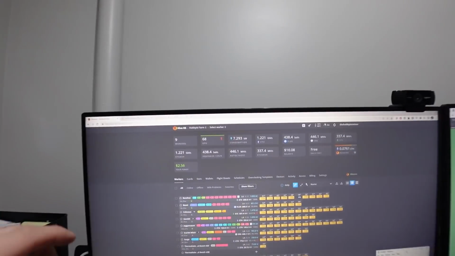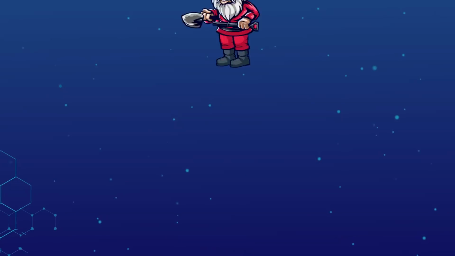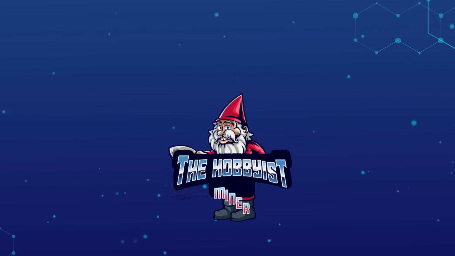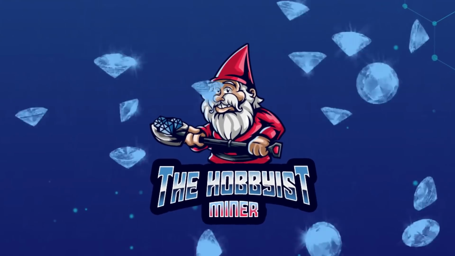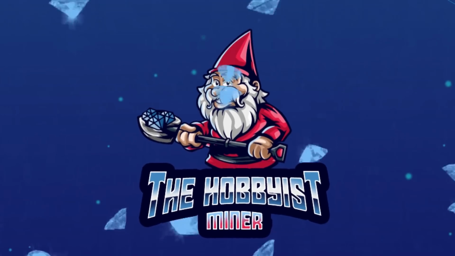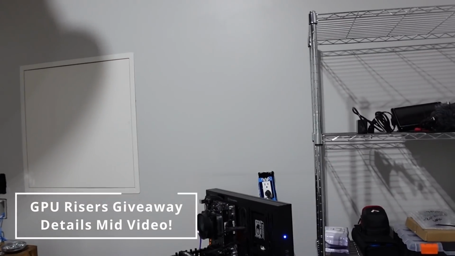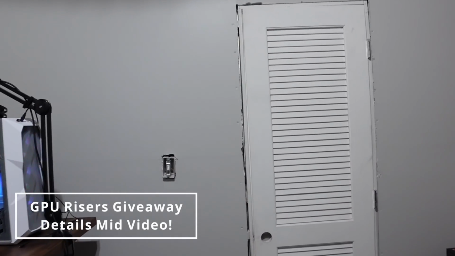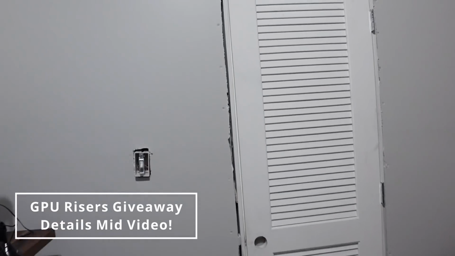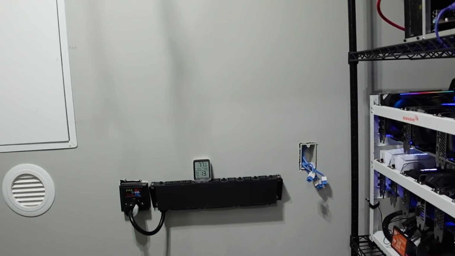Well, today we're going to talk about our 68 GPU home mining farm. So let's give you guys a quick tour. We are continuing to renovate our basement here. We're making progress. The drop ceiling is going in within the next 2 weeks, so I'm super excited for that. So let's go into our mining room here. Still a work in progress, but let's check it out.